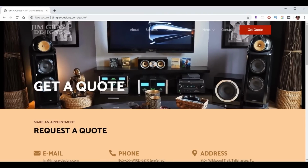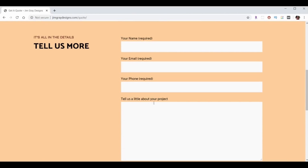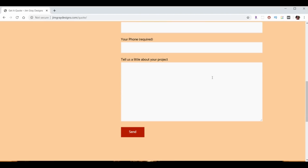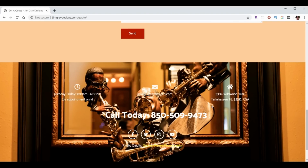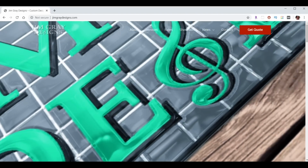And with this website, we're also going to make a Get a Quote page where we have a separate form. In this case, it asks a little bit more about the project that somebody wants a quote for, and it doesn't have a map at the bottom because there's no reason to have a map for that. Now, if everything goes as planned, you'll be able to build this entire website in 90 minutes time.